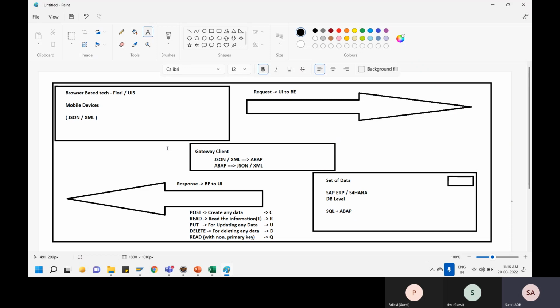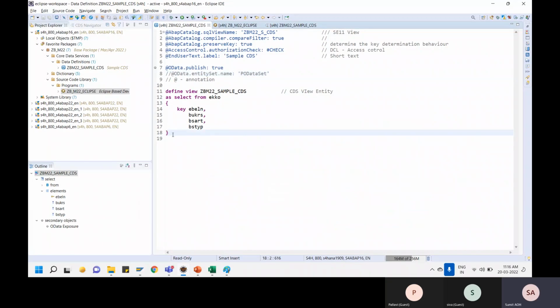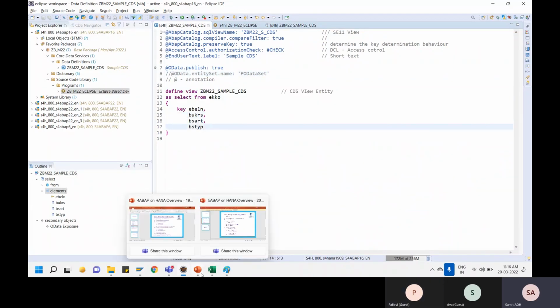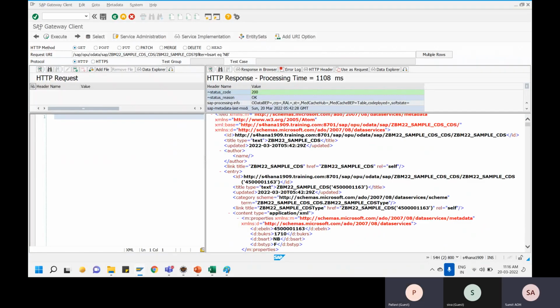So what you would be working on as a backend developer is the core whenever you are supporting a Fiori application. For a backend developer, I am designing a CDS view. Now, before handing it over to the front-end developer, I need to perform some sort of unit testing. That unit testing is done on a gateway client. So this is a gateway client, and here we can check if a post call, if a create button is triggered, what sort of backend call I can expect. You can simulate that over here, check whether it's working, and then you can hand it over. So this is for testing purposes.